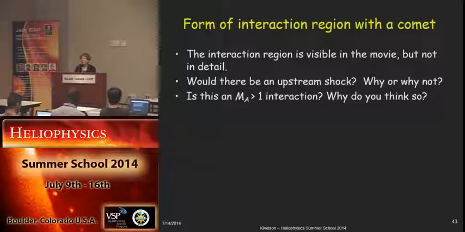And because I'm getting near the end, I'm going to ask you a question and answer it myself. Would there be an upstream shock? Well, we don't really know because the pickup ions, the neutrals extend so far from the comet that pickup ions lead to slowing of the solar wind. And in the limited data we have, we saw this solar wind become denser and slow way before we saw a shock. And the shock was a little bit ambiguous. It is possible that you can slow and increase the density of the solar wind by so much that it doesn't have an upstream shock. And so that's something that's quite interesting.